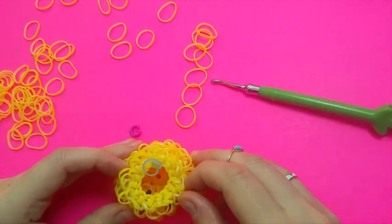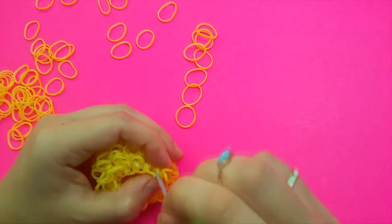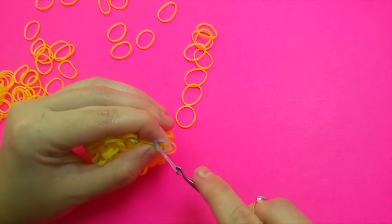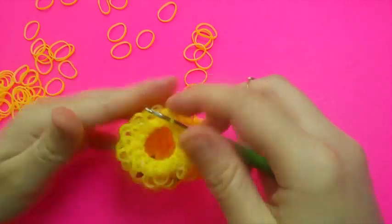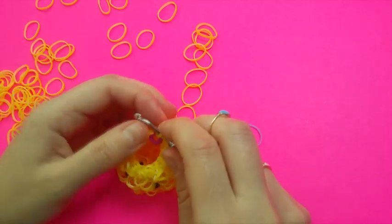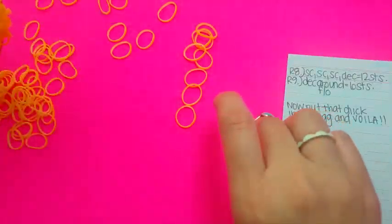So now I am going to do the next row around, and then I'm just going to add a little bit of stuff, and then we'll work on closing him up. So take your band off, your tying off band, and then pick up where you last left off. And then stick your C clip or stitch marker in. And let's continue with the next row.